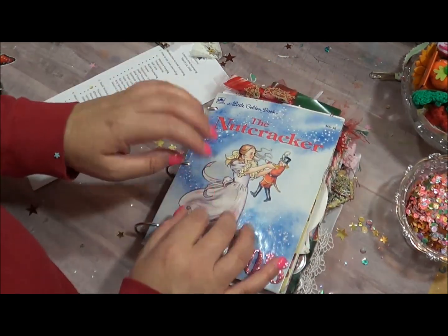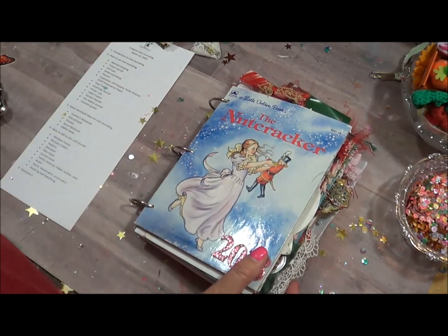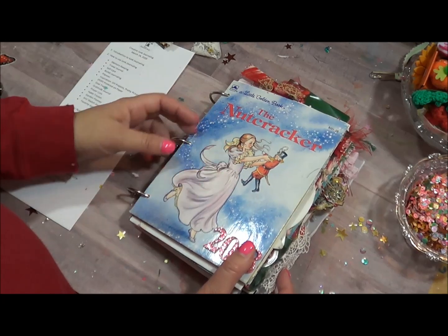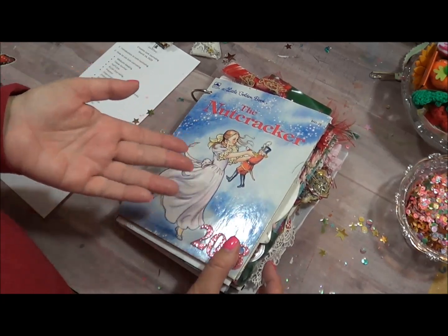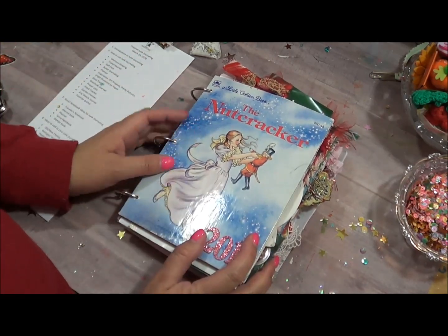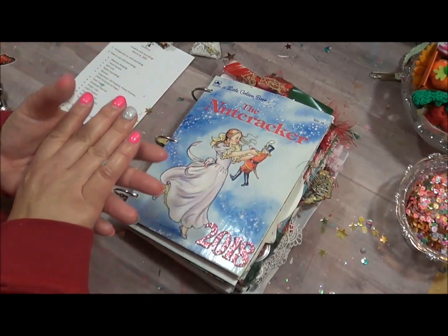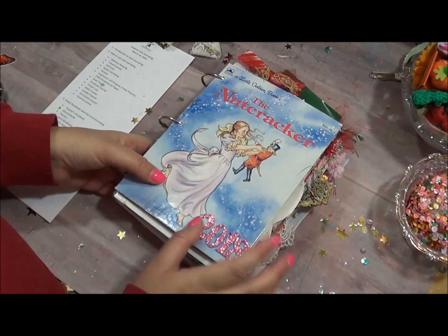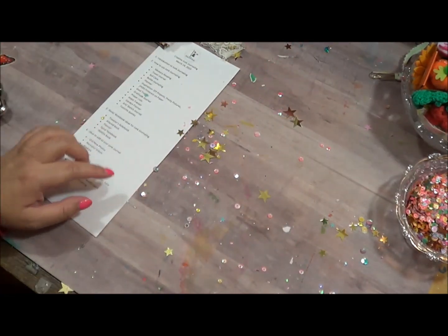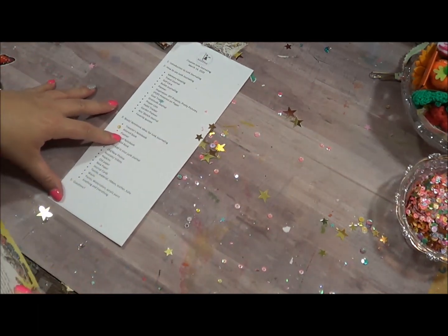Again, endless possibilities. Here's another program from an event I went to, a Christmas card you can add, here's another program — lots of different ideas you can use with these altered books. What's fun is that whenever I'm at thrift stores or garage sales, if I see a book called 'Rebecca of Sunnybrook Farm' — because that's what I'm named after — I pick it up. It would be fun to make one of those into an altered book someday.